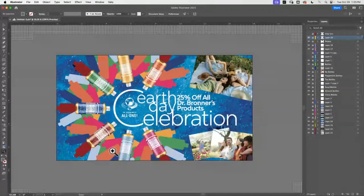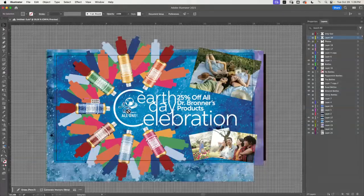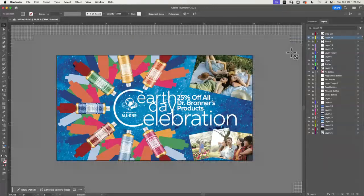So there's my first trick and tip. So use that as you need. For me, it's a lifesaver because I do not like working like this. You know, I want to see how it's going to crop, but I know I need my bleed on it. So that's how you do it. Just fake it. Put it as a template. And that way, when you forget to turn it off, it doesn't matter. It won't show up in the export either.